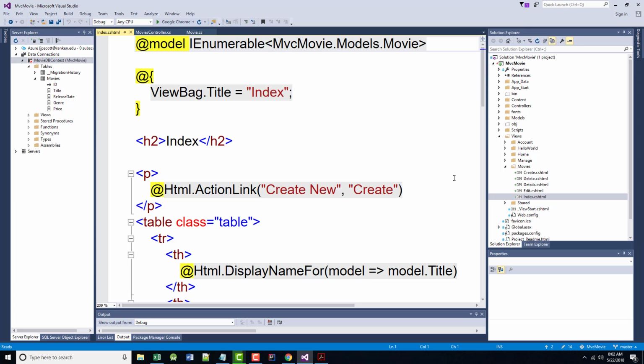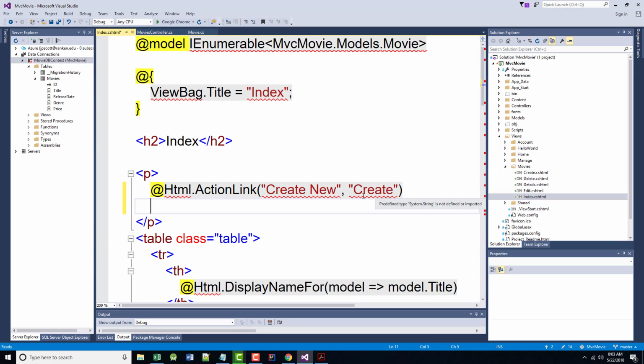All right. The author says just after the Create New, which is right here, add the form markup highlighted below. Not sure where we're getting that underline, but I think it'll be fine. Okay, so I want to go right there. And oh, it already went away.